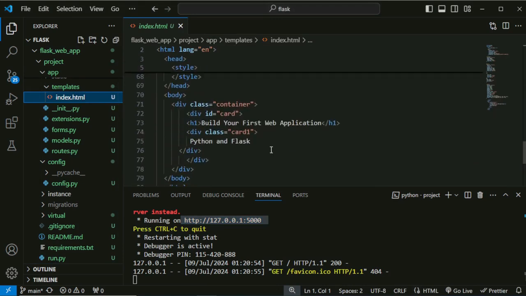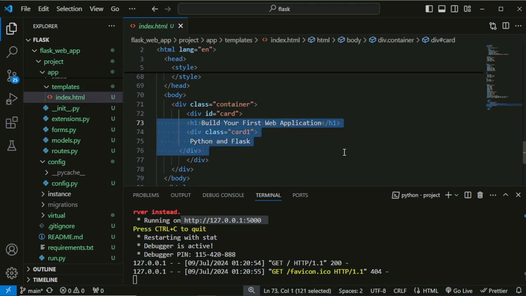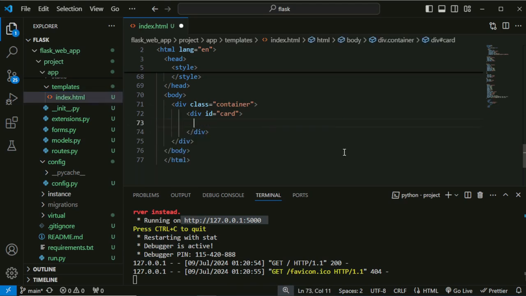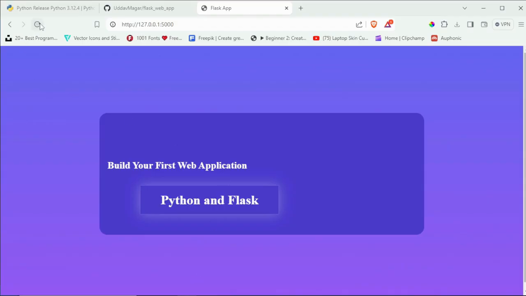Just remove this and give an h1 tag and hello world. Then go to your browser and reload. So here you see it is working perfectly fine. So your first Flask structure project is ready to be used.